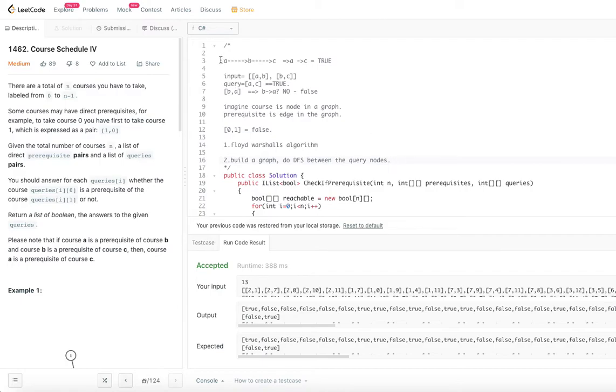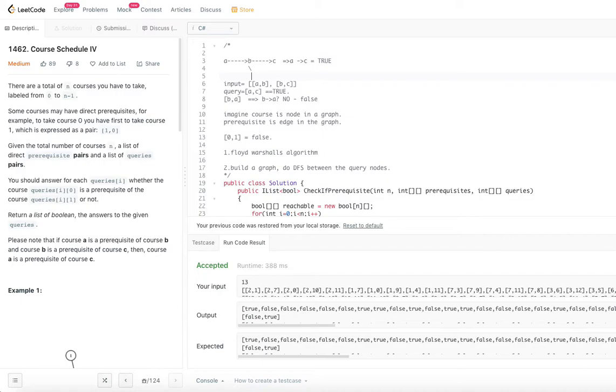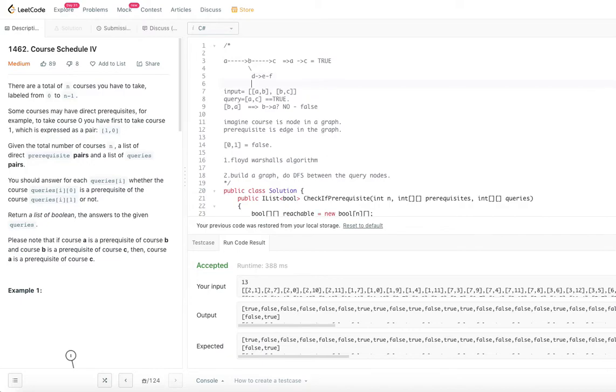For example, in this particular case, you start from A and go to B and then B to C. But what if from B to D there is an edge, from D to E, from E to F, and from D, let's say, there is G, and from G to H? If that kind of graph exists, you will have to traverse through all those different nodes.